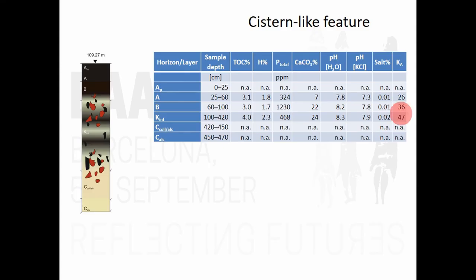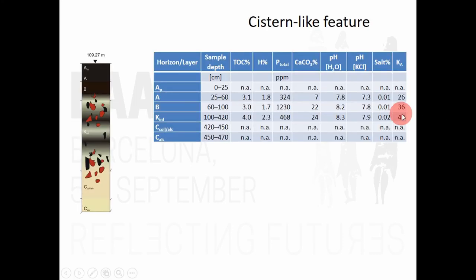Looking at again some of the data, we see here that we are moving into the clay part, to the clay coefficient zone, so it's kind of an explanation again that water could really be retained there and could be used for hydrological purposes. So we have Kakucs-Turján Mögött, which is really in the center of the research in the last couple of years.